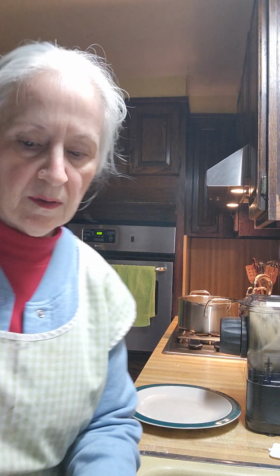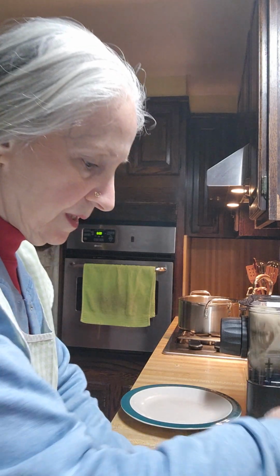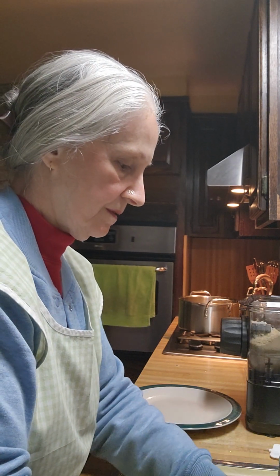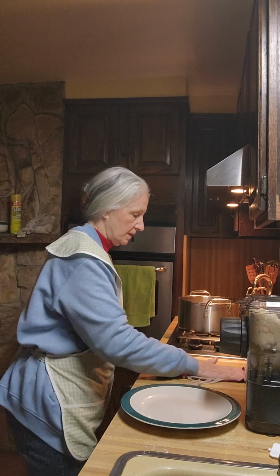I don't pour a cup of stock into something. I want to get the nutritional value of everything. I'm not looking for hints of it, because when you make your stocks, they are full of flavor. They really are.